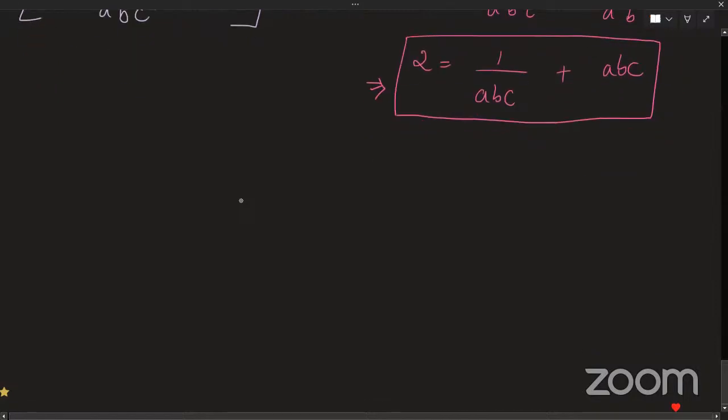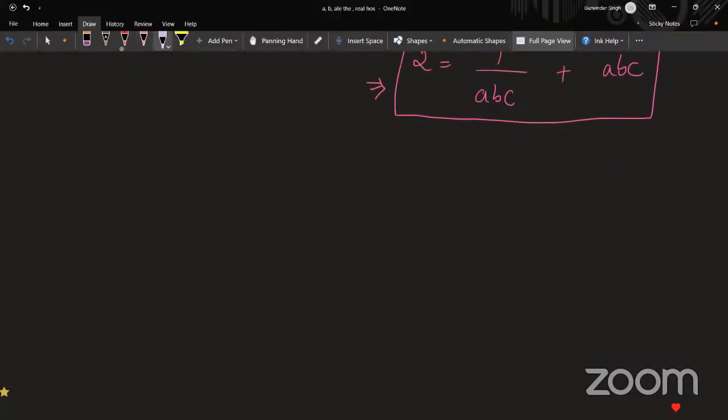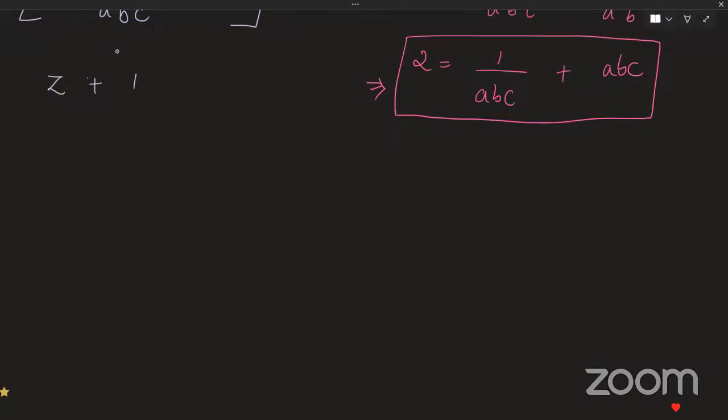Okay, I will give you one small thing. Assume any number z, plus 1 by z. Can you tell me what is the minimum value of this thing, z plus 1 by z? What is the minimum value of z plus 1 by z? No yaar, wrong. What is the minimum value of z plus 1 by z? Anyone? Arey yaar, think. Both are positive numbers. Z is any real number. 2. Correct.